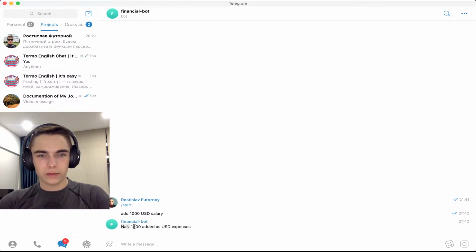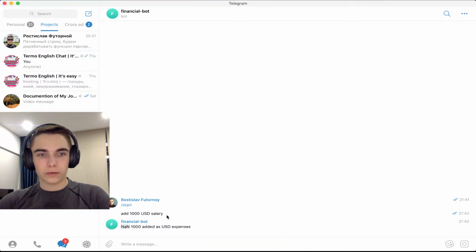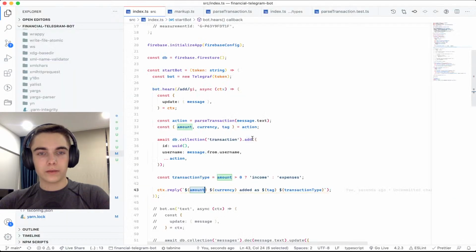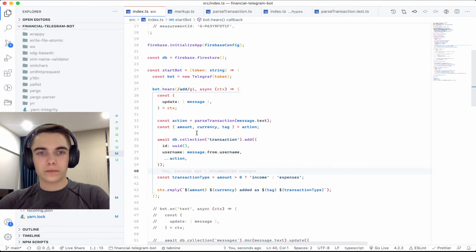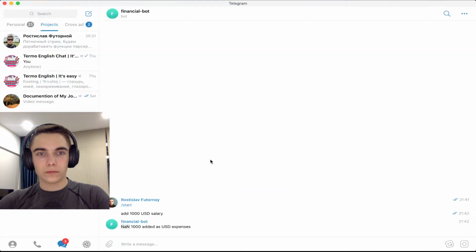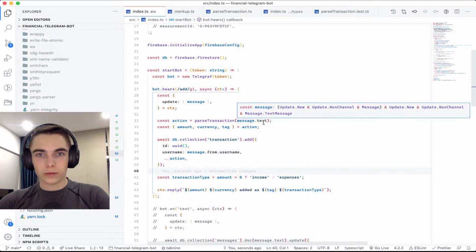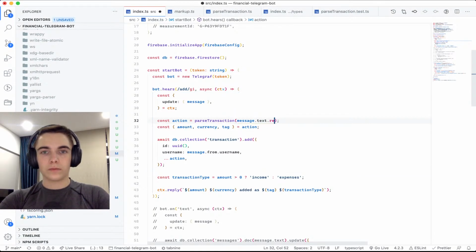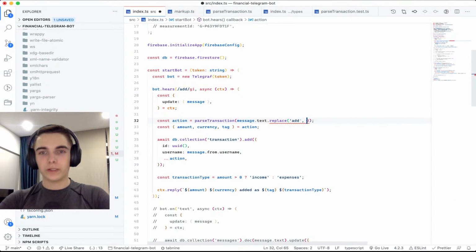What does it mean? Amount. Amount wasn't parsed properly. Of course it wasn't. Okay, let's use our parse and please add. Is everything temporary?